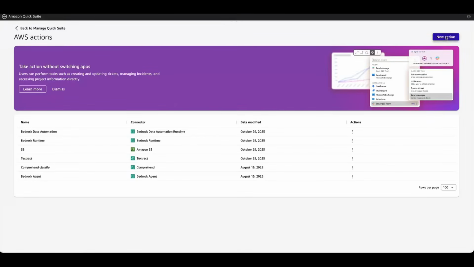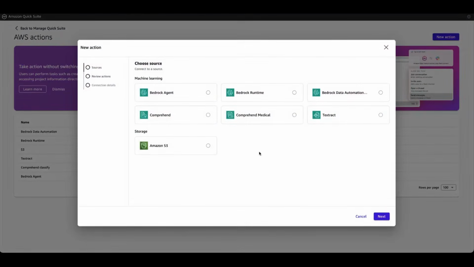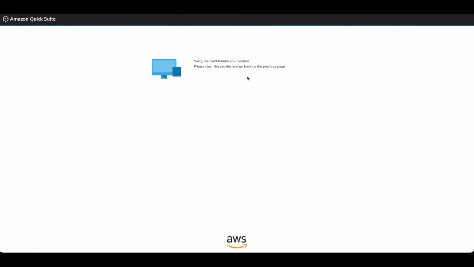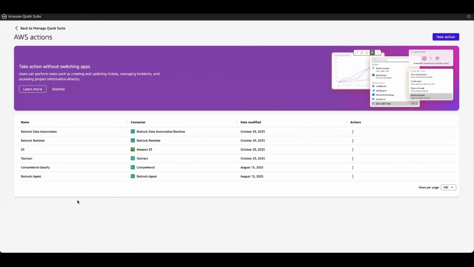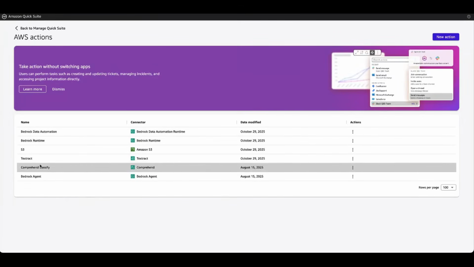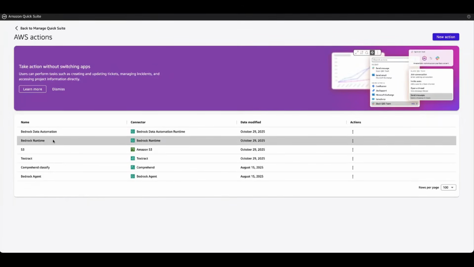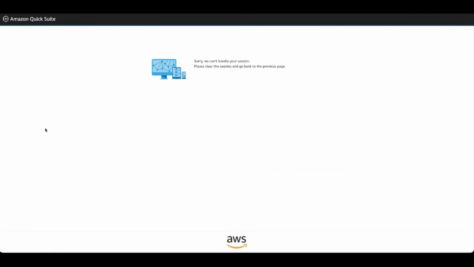Now you can actually build the Bedrock agent connection and allow your QuickSuite. There's some UI problem. Yeah, I'm using a no product account, so sometimes there are problems. But anyway, you can see here I enabled some Bedrock runtime and the Bedrock data.